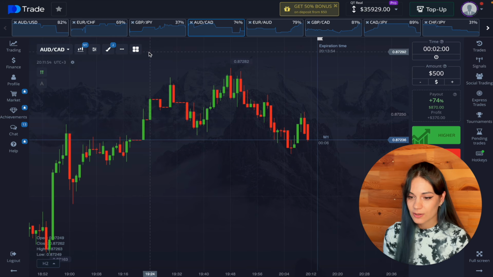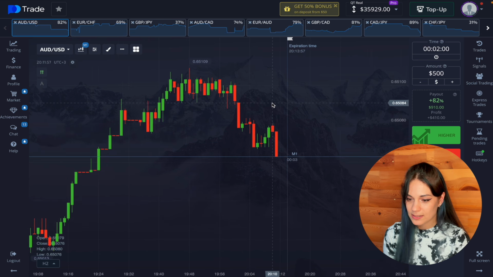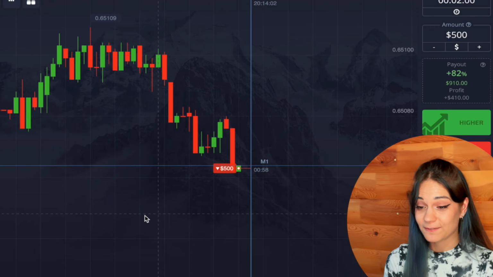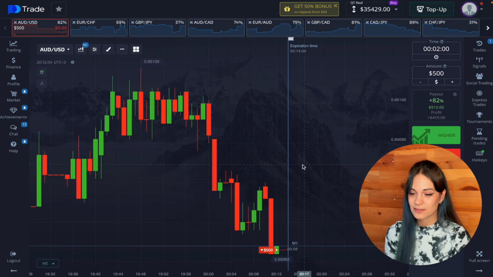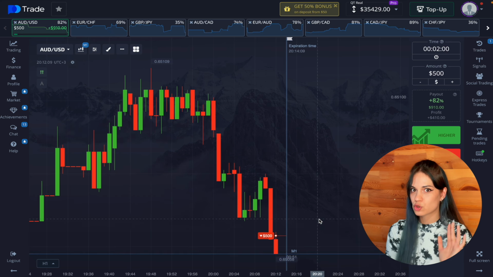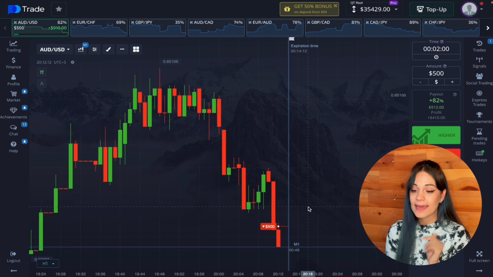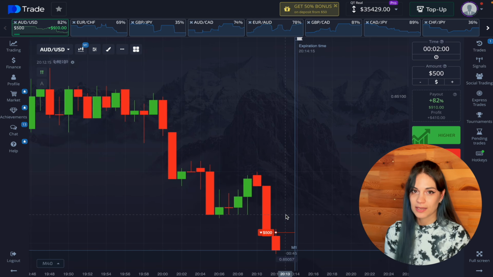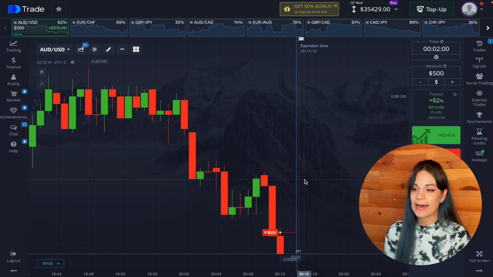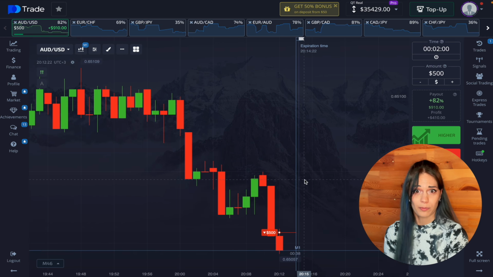Okay, now we are getting back to Pocket Option, and we are going to try to find a deal using our momentum candlestick pattern. As usual, it's not going to be really fast, or maybe I'm lying, because I have already found a place where we can enter our deal. You can see that there is a downtrend beginning to form, and right here we have a really strong candlestick going down. This is not just any momentum candlestick, this is a Marubozu momentum candlestick. We're going to talk about Marubozu a little bit later.